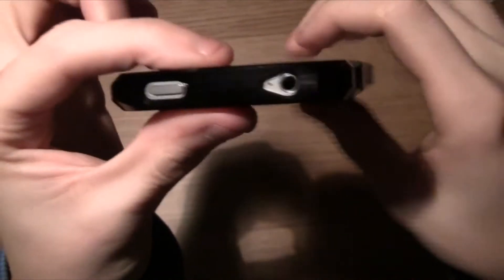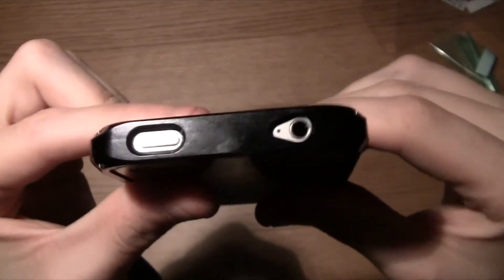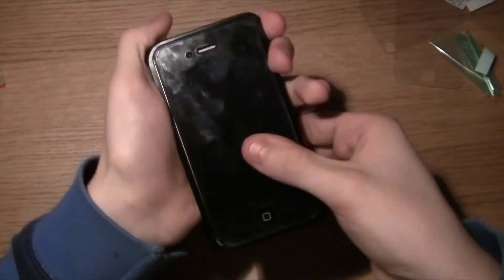The headphone cutout is quite small, it's only designed for Apple headphones so be careful if you've got one with a larger jack. As the back protector is a mirror it can collect quite a lot of fingerprints so it constantly needs cleaning.